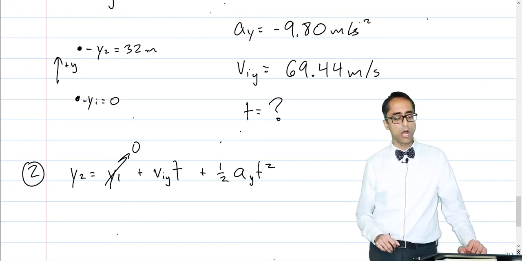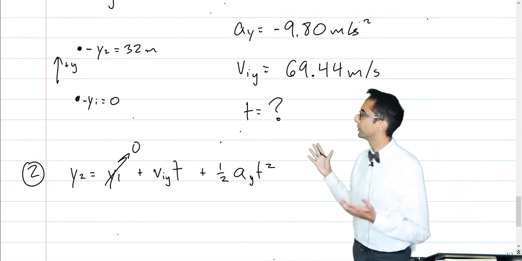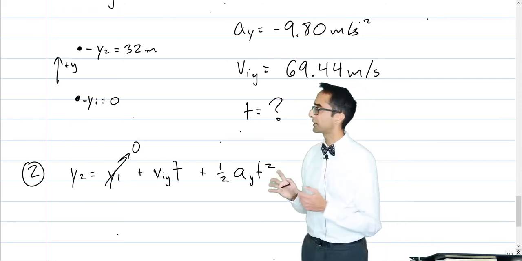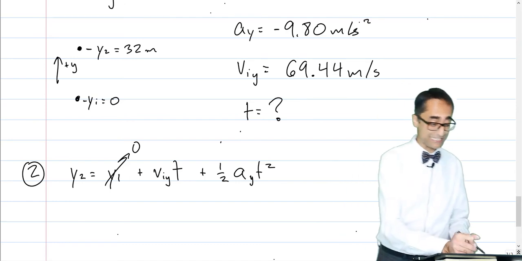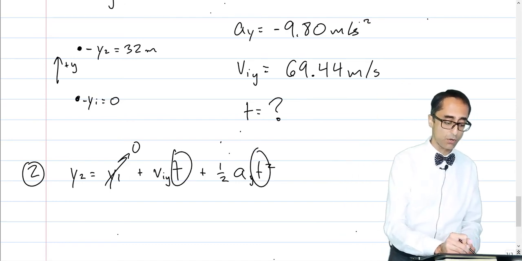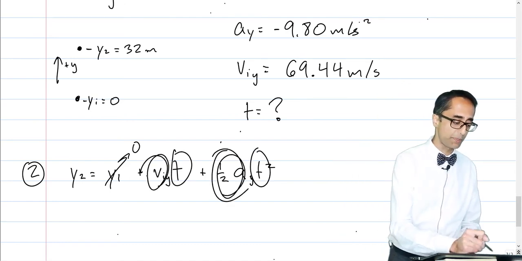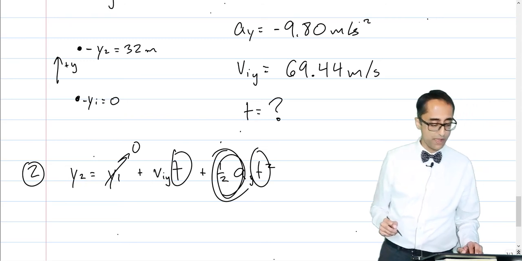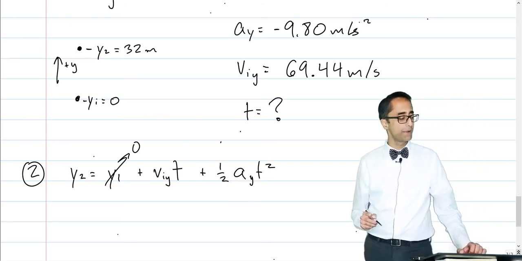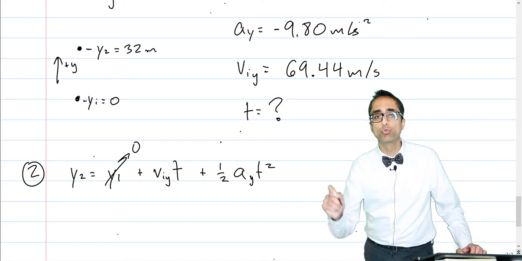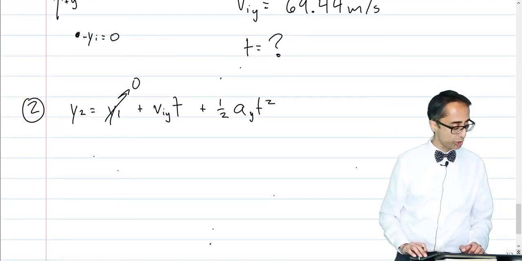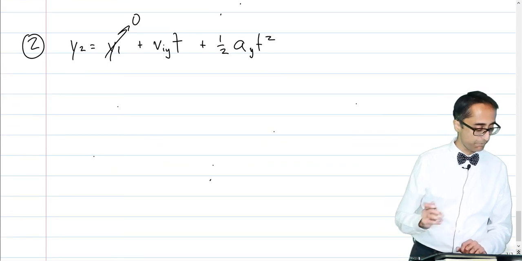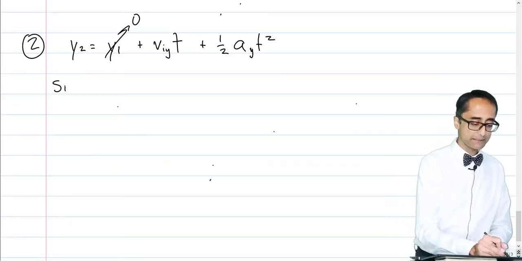And so what kind of equation do we realize we have? Well, we have some number by itself, some number in front of a t. Now remember, it's t that's the unknown. This is the unknown. We know what these guys are. We know what this is. We know what this is. And so when you have a question of this form, this is called a quadratic equation. And I'm sure that you've all seen the quadratic equation before in mathematics.